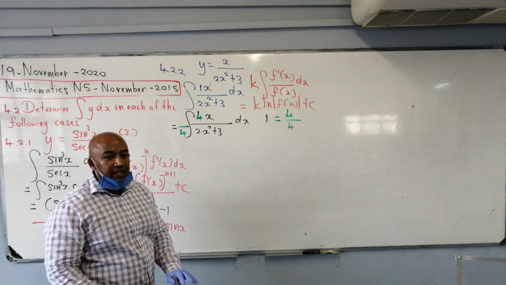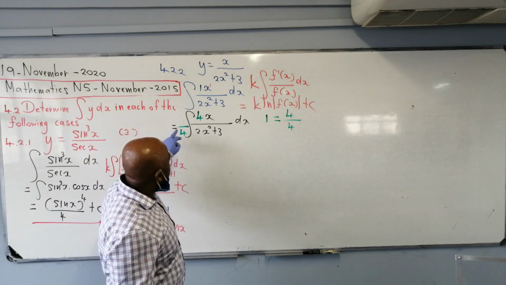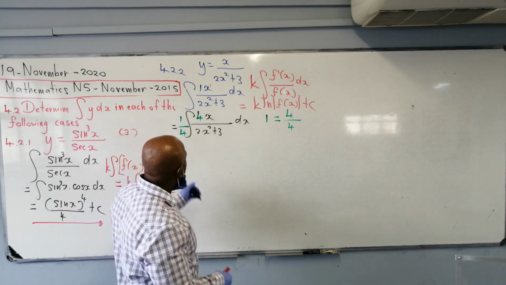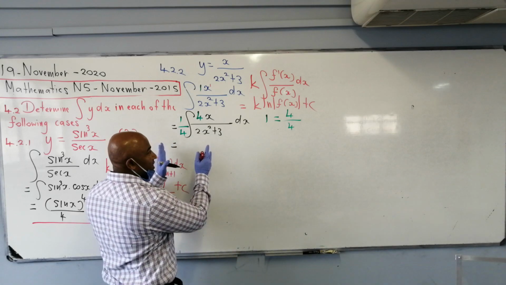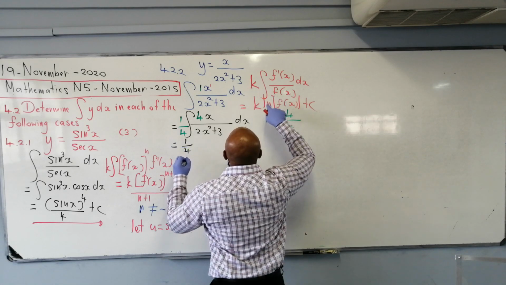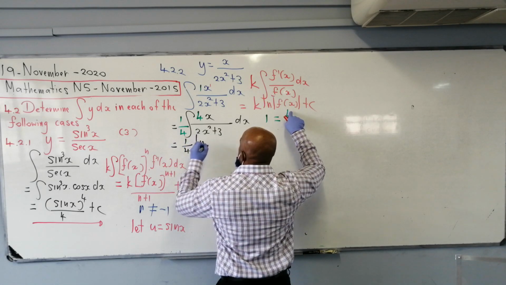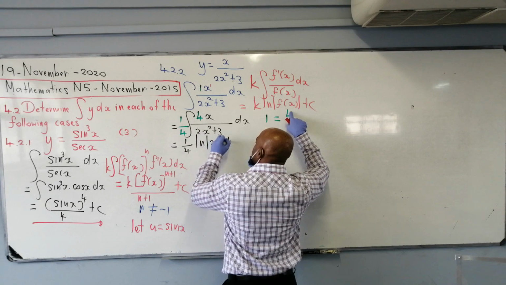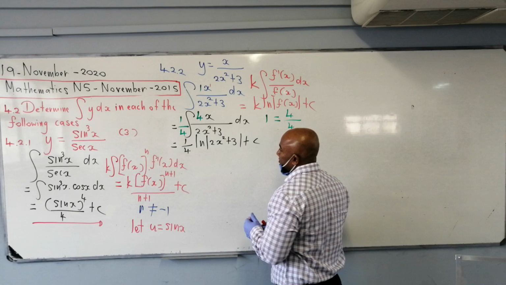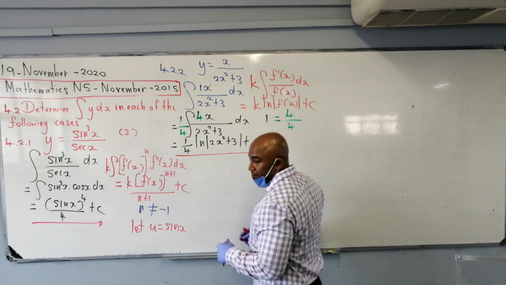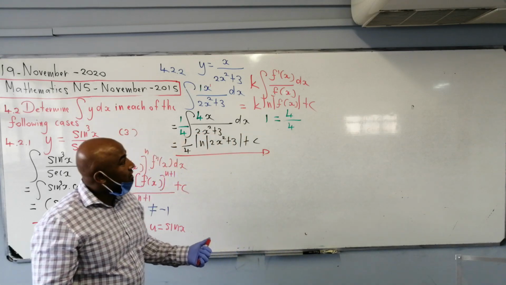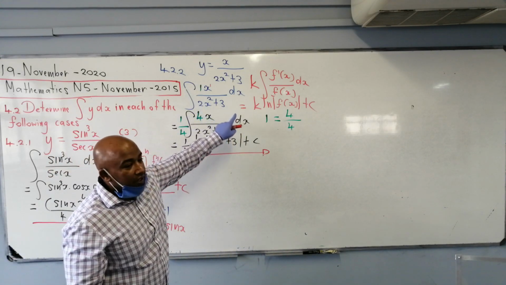Once you understand this, integration becomes simple. So divide by 4 means multiply by 1 over 4. Therefore, now it's a perfect match. k is 1 over 4, so there's my 1 over 4, natural log, or ln, absolute value of the denominator, plus c, and you're done. That is inspection. It's up to you. If you want to use u substitution, then you will let u equal the denominator.